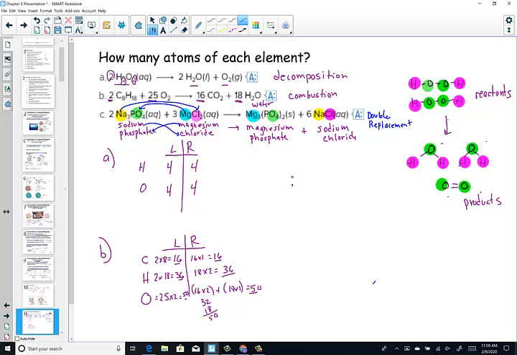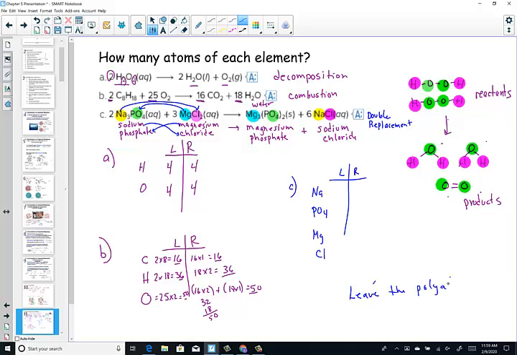Alrighty, so letter C, let's count. We have a left and a right side. There's 4 characters really. We're going to count sodiums. We'll count individual phosphorus and oxygens. We'll count magnesium, and we'll count chloride. And I'm going to change my mind, and I'm going to show you why. I'm going to leave the polyatomic ion phosphate as a group.